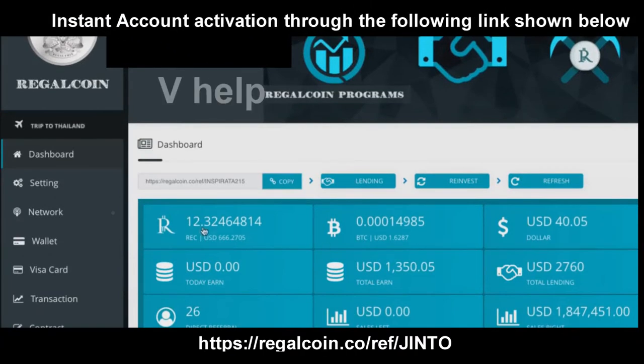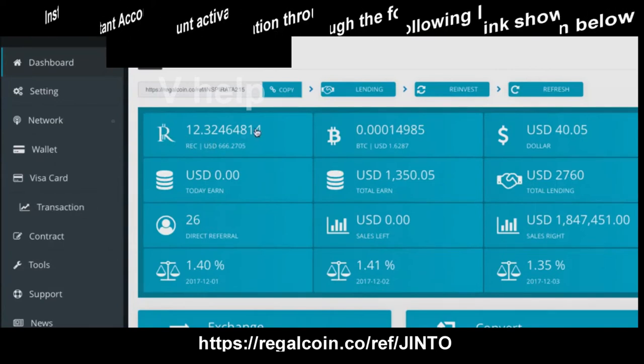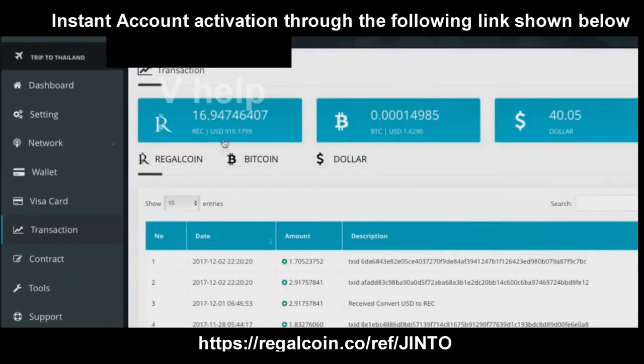I did convert some coins recently, so this is actually supposed to be about 15 or 16 coins, but that hasn't shown up in my actual Regal wallet. I did put in a ticket, but as we know, Regal and tickets don't really matter much because they don't respond. Now it went up to 16 — there has been a glitch lately causing a major delay in coins showing in your Regal wallet. I've had to click on certain tabs for it to finally populate.